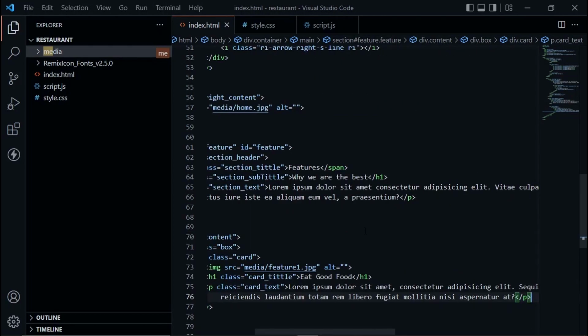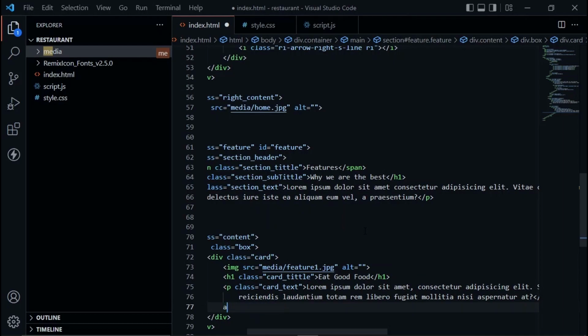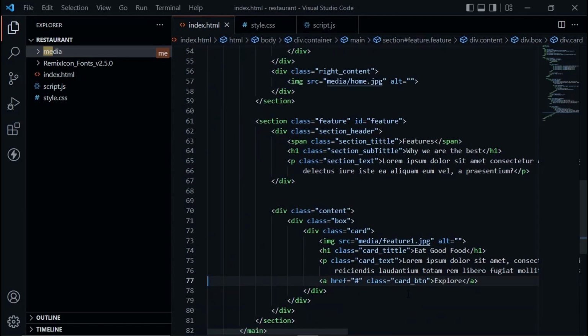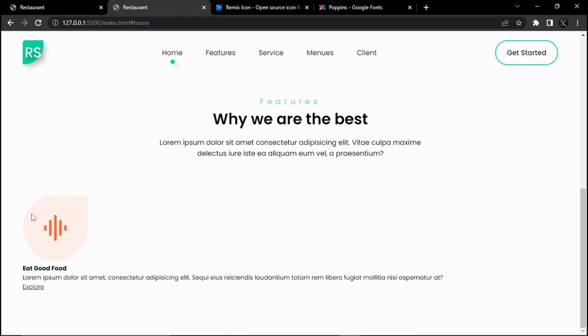So after this text we will create one button in our card. So here we will use one anchor tag with the class name card button. So after writing this HTML you can see how our card looks.